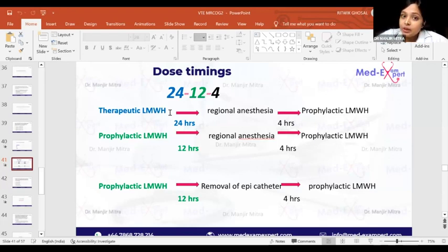Suddenly, the baby starts to have fetal distress, okay? Maybe there was a rupture of membrane. Maybe it was meconium stained liquor, and okay, we need to put her up for cesarean section. Suppose the cervix is not favorable for this patient. Suppose at 8 a.m. today, we have given her therapeutic LMWH. At 2 p.m. today, suddenly the patient's membrane ruptures and we find meconium stained liquor. And it's thin meconium or something, we can still wait. We are doing CTG, we are monitoring the fetal distress. Okay, fine, we can still continue from the fetal aspect, okay?